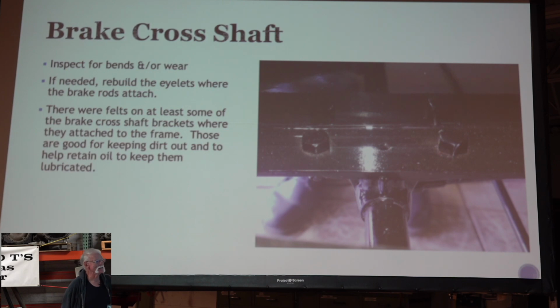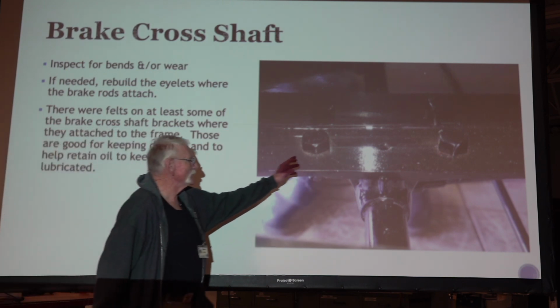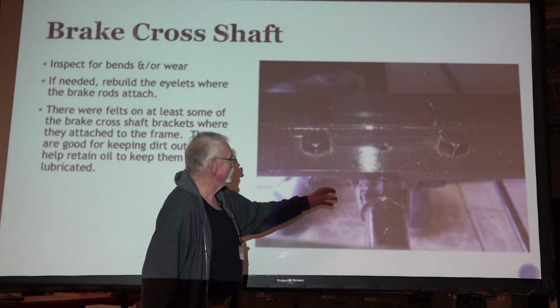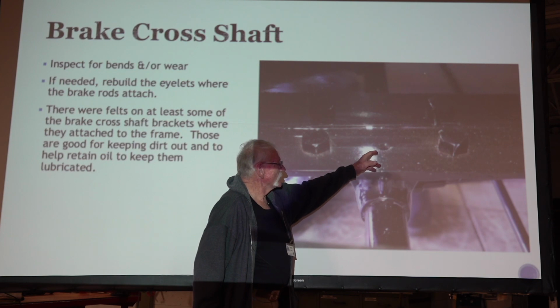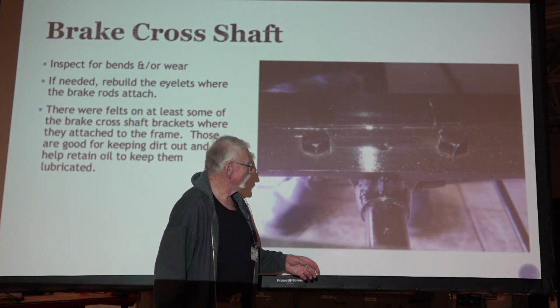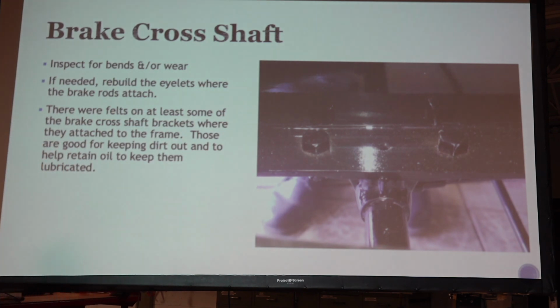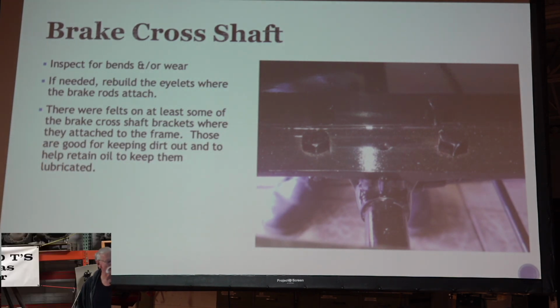You inspect that and be sure the bracket underneath the frame is not worn out, your shaft isn't worn out. Oh, it's kind of interesting. This hole here is an oil hole, and there's a hole beneath it that has a felt in there, and that's a place you're supposed to oil on your car, and that oils that shaft.